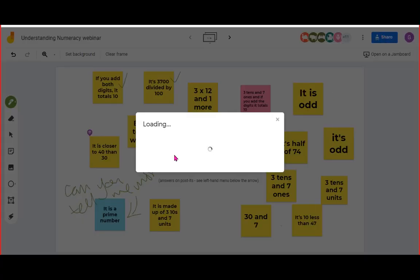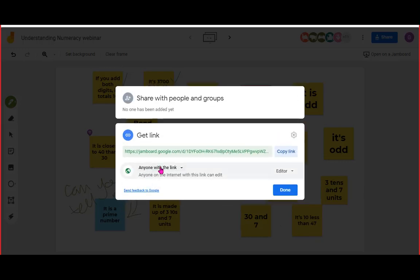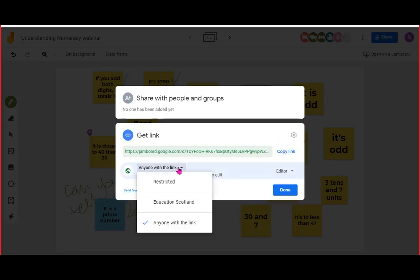When I'm sharing this, I've got some options. When I press the share button, I go to get link. For me to make it so anyone is able to access it, I think this is something to consider perhaps for younger learners, who the recent equity report says have perhaps been most disadvantaged from online learning. One of the challenges is passwords and usernames. Now if I set this up as the teacher, I need to bear in mind some of the things that might happen when you've got an anonymous link. So again, think about how well you know your learners and what happens when they're anonymous.